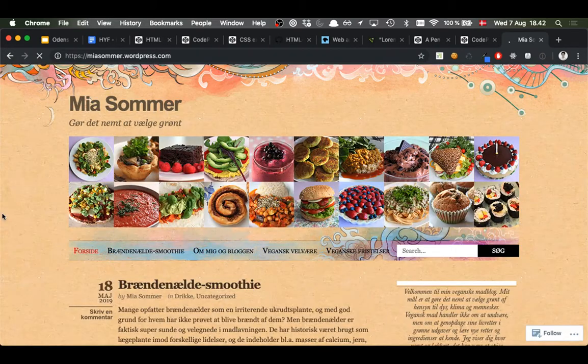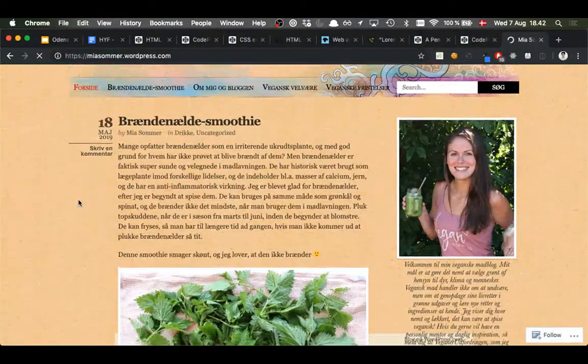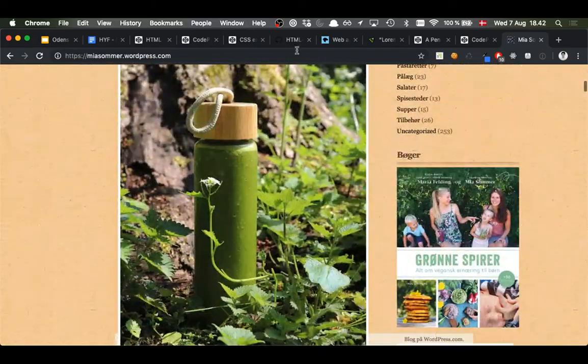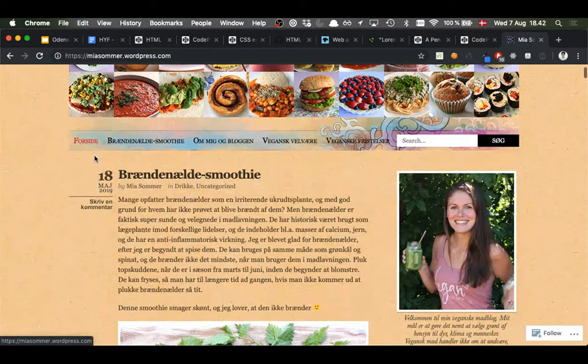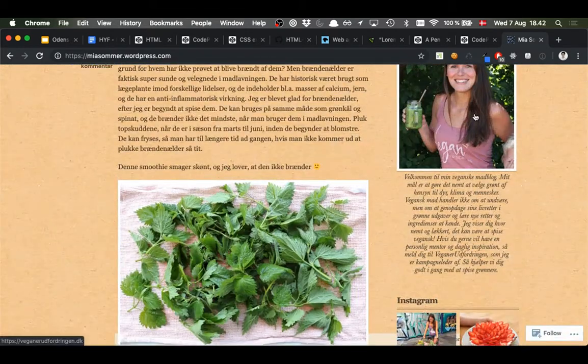So this is just a WordPress blog. If you look at this one, then you see that this area in the middle where the main content is, that would probably be wrapped inside the main tag, and then whatever is on the right side, that could be wrapped inside an aside. So you have your main content and you have your less important, maybe some extra information, whatever type of content. And it doesn't need to be on the side, by the way, but it normally is.